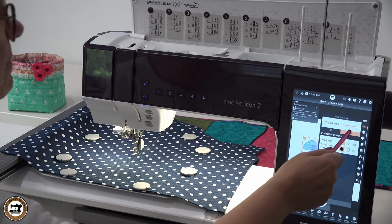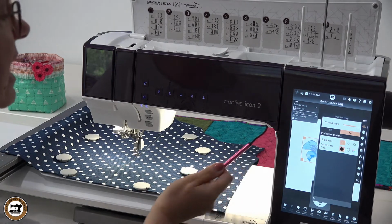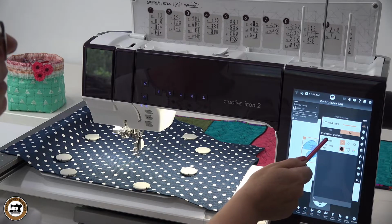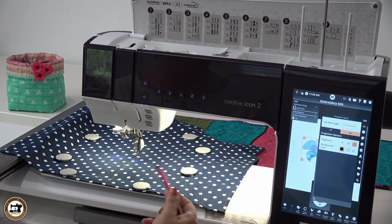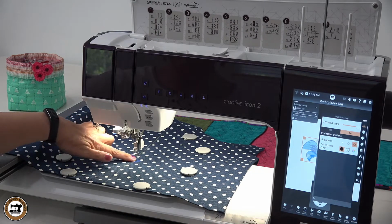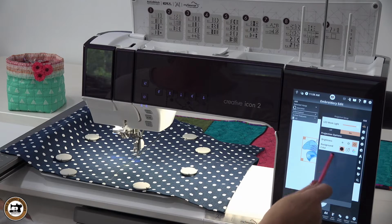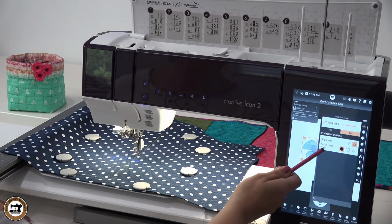So I'm going to turn on my icon or my projection with it on. Now I have a couple different icons here or opportunities that I can adjust to make sure that that design projects correctly. So I've got my brightness, it's set at the lowest, but I'm going to up it and put it at the highest setting. And you can see what's happening here. You can see a hint of projection going on here right now. Now I can also change my background color. Sometimes the dark background is going to allow the color or the design to show through in its entirety and make it a lot easier.